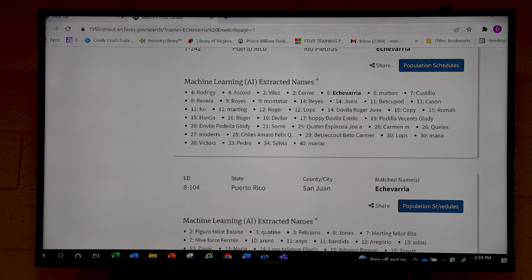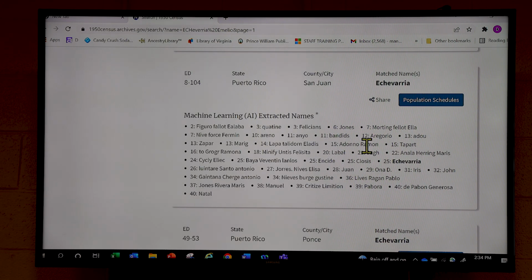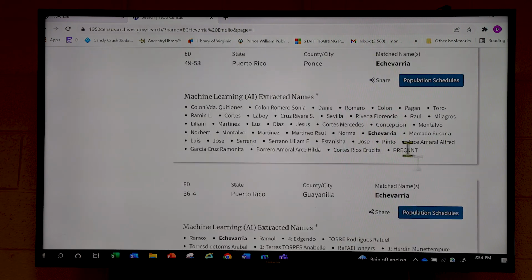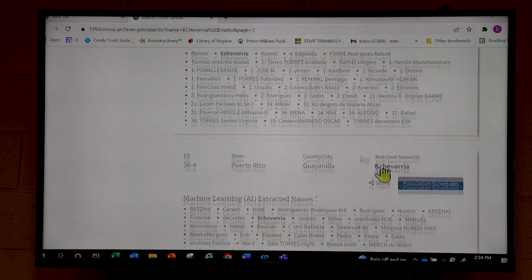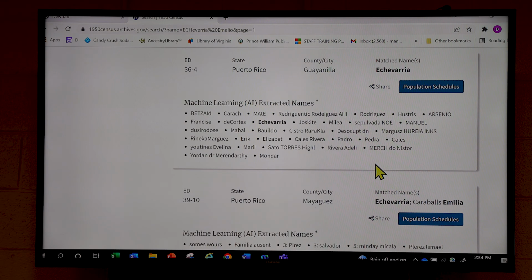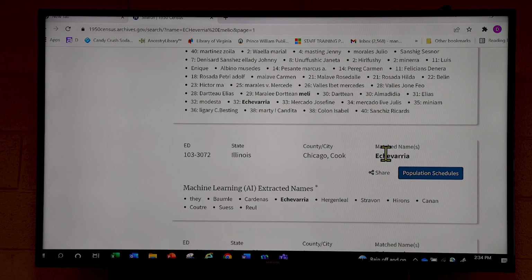Whoops, well, it went out of it. But anyway, you get an idea there. And here's another one, another one in Puerto Rico, and another. So, if your objective is to find as many people of this family as possible, this is a quick way to do it.